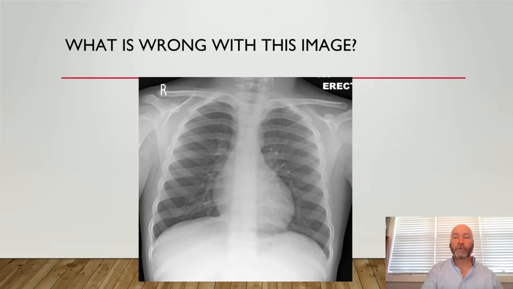I assume this is portable, taken in the patient's room just because of this thing right over here. What these are positioning indicators. So this tells us that the patient was upright, and this tells us that this is the patient's right-hand side. So we look at x-rays as if the patient is looking at us, or at least chest x-rays and abdomen. So the patient's left-hand side is on our right, and the patient's right-hand side is on our left. So the R stands for right, and erect means the patient was examined upright in some way.